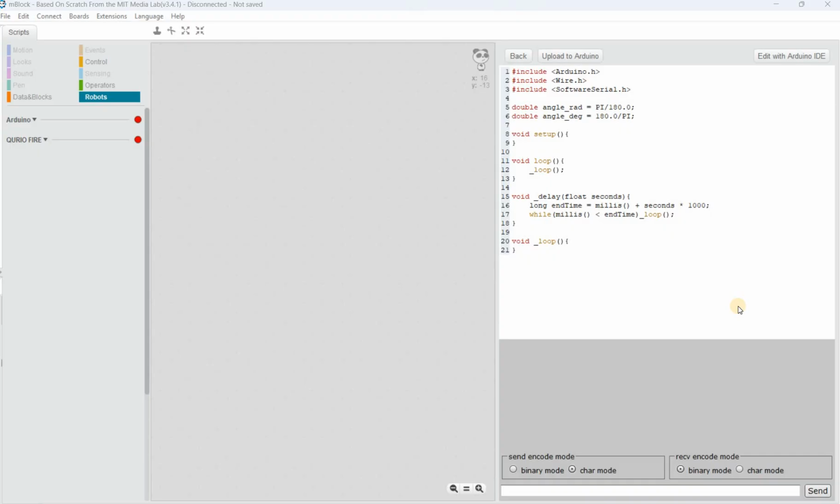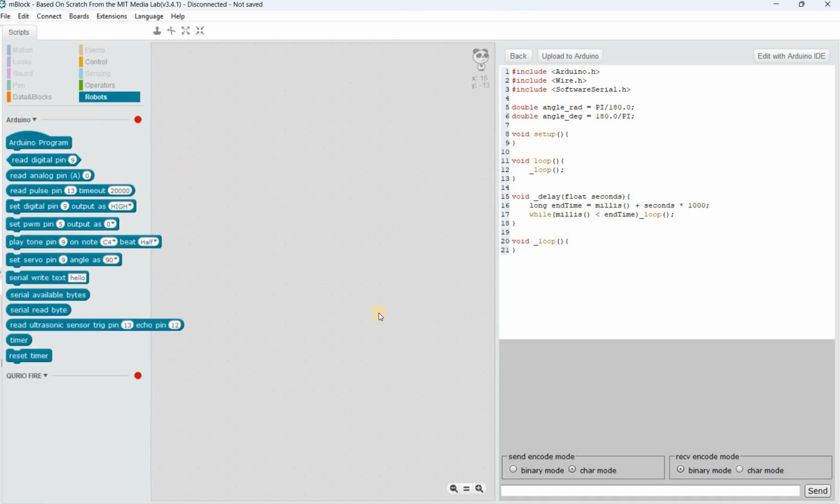Now this is what happens in a speaker, but how do we control a speaker using Arduino? Using Arduino, we create this sound pattern by passing different frequencies. So let's see how we write a program to create a sound pattern using a speaker. We are going to write a program to play the song Happy Birthday to You. So which commands do we need? We go to the Arduino commands. Let me show you.